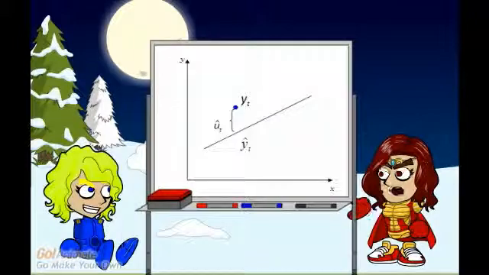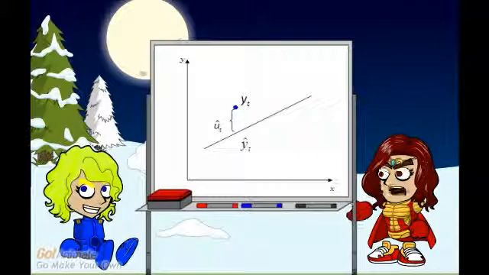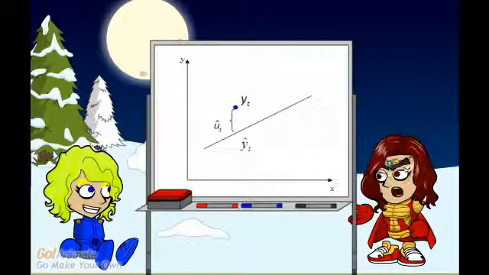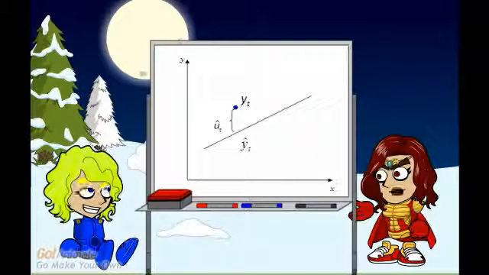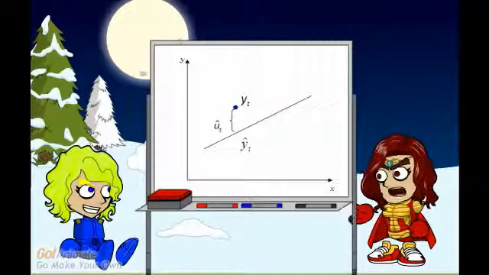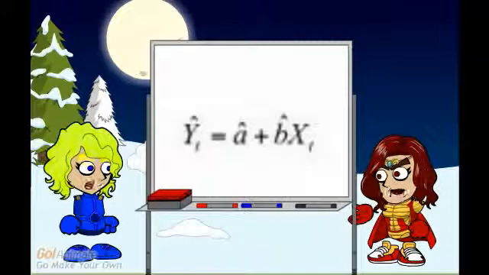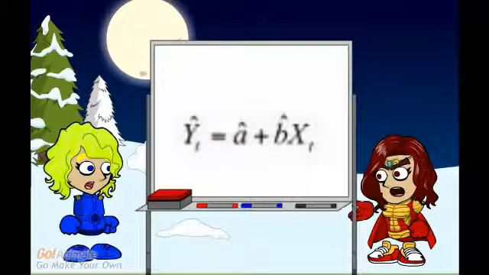We can see from this graph, y acts as the actual data point for observation, t, time. Y hat symbolizes the fitted value from the regression line, with u hat is the residual, and is the difference between y and y hat. The closer this value is to 0, the more accurate the regression is. This sum is called the residual sum of squares and can be denoted by the equation on the whiteboard.